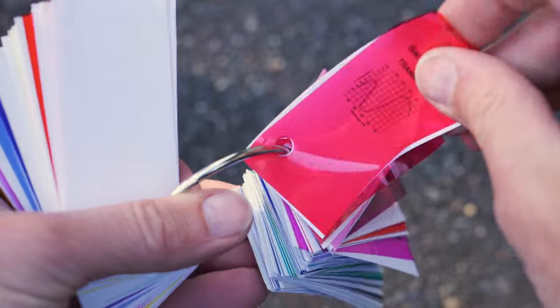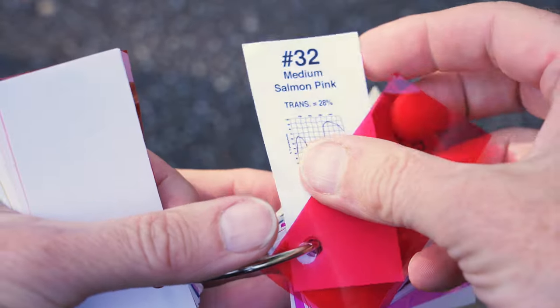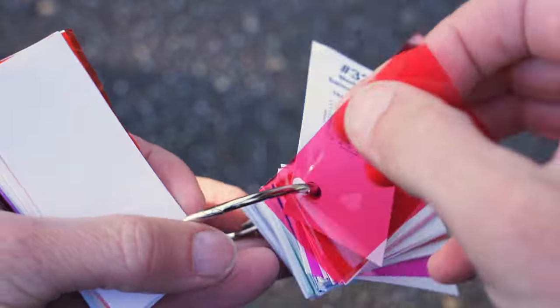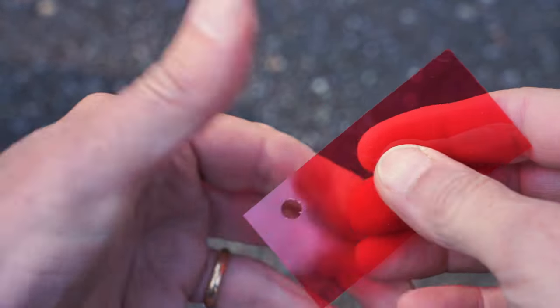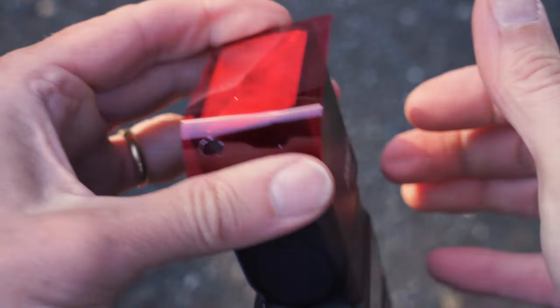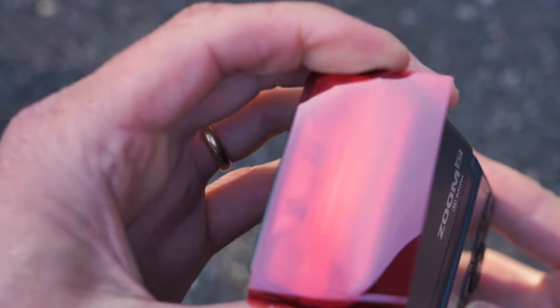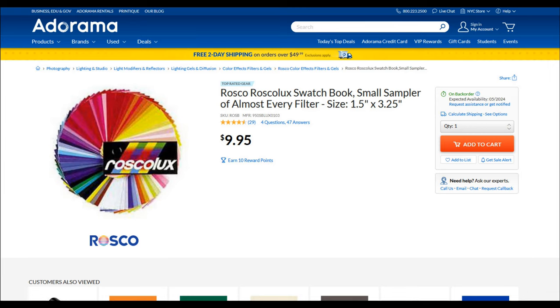It's basically a sample pack of a couple hundred of them that I bought about 25 years ago. They are really intended to be a sample pack, so you would look through these, decide which gels you want, and then order full sheets to go over studio lights. But I found that the sample packs themselves were great for portable flashes. I think I only paid a few dollars for these about 25 years ago. They cost more now and can be ordered via the link in the video description down below.